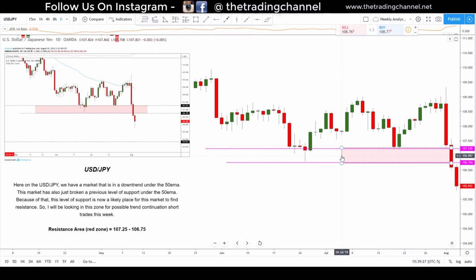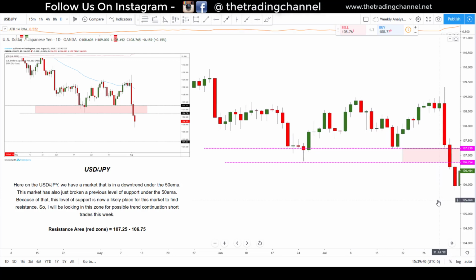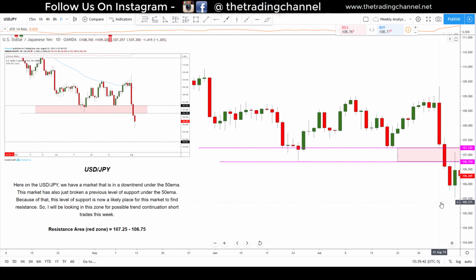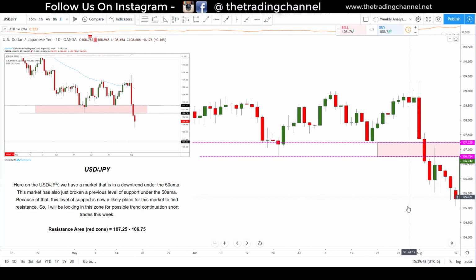I'll actually draw a red box on this area right now. This is the area I was looking at for resistance, and that email analysis came out on August the 5th. The August 5th candle is the last one you can see on the chart. So this is the moment that I made the prediction. Let's see what the market does. Market comes back into that zone the very next day, right here with this candle wick. And then we find some serious resistance out of that market.